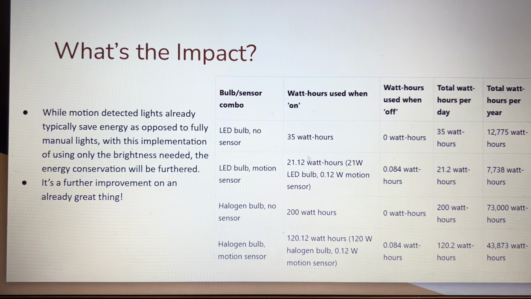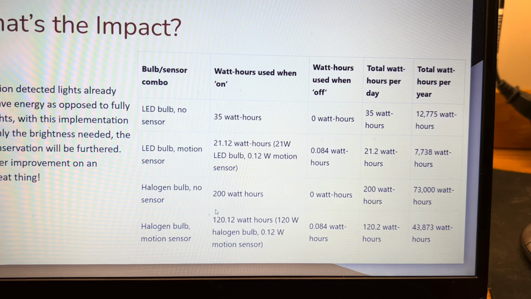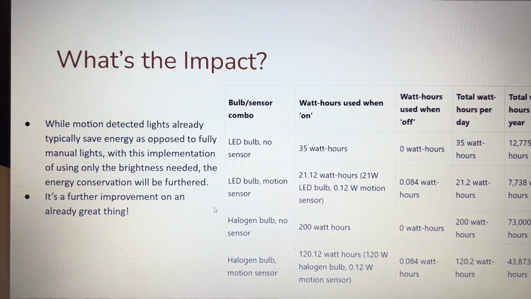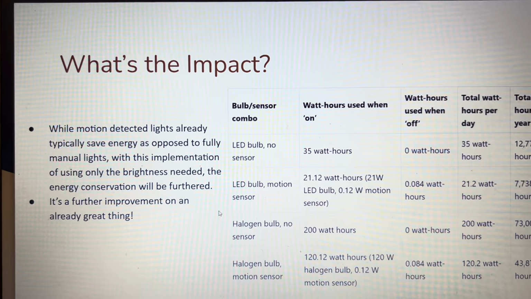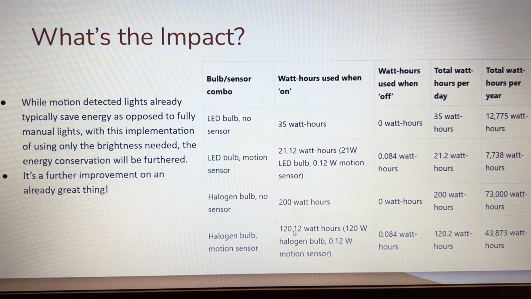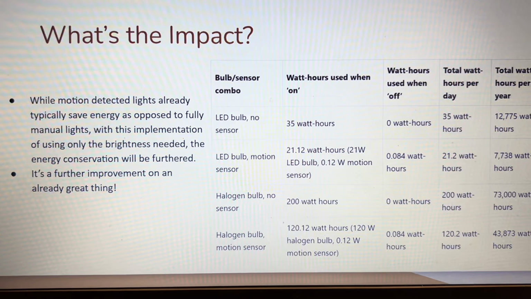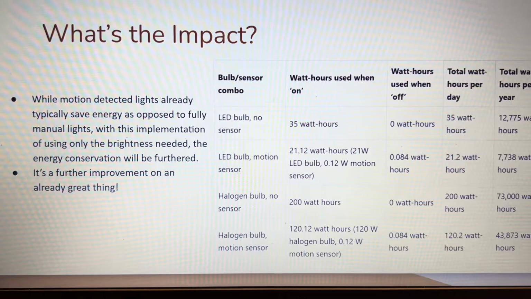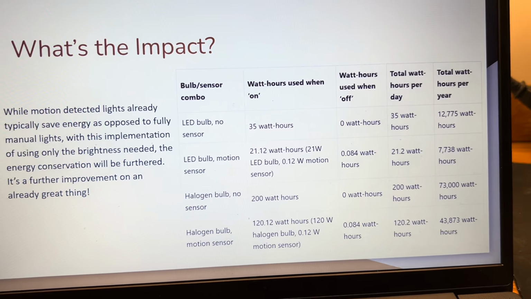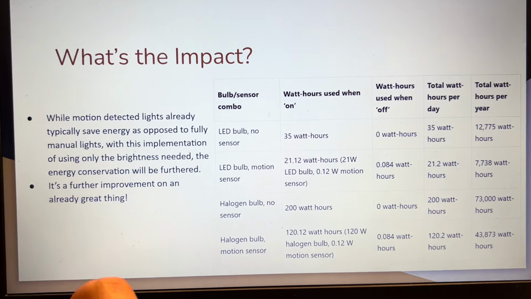What's the impact? As you can see here, motion sensor lights save a lot of energy. That much is known. They're really great, but with mine, I think this could take an even further step, because it's already saving energy with these lights, but what if we could also reduce the energy that's used when these lights are being turned on too? That's another big factor that isn't really taken into account, because there are very, very rare instances in a home setting that you're going to want your lights on full brightness all the time. So that's what I was looking for.